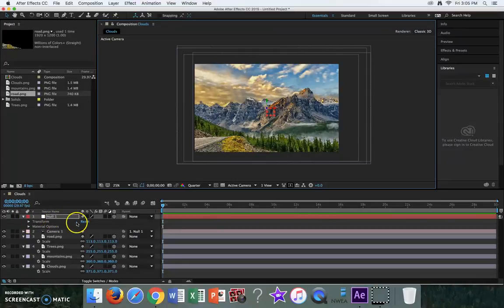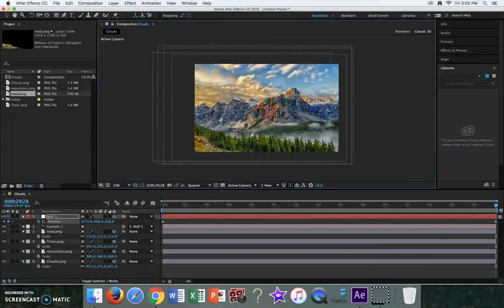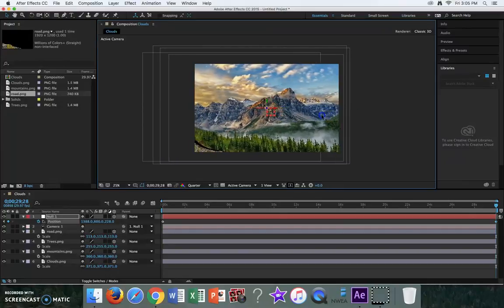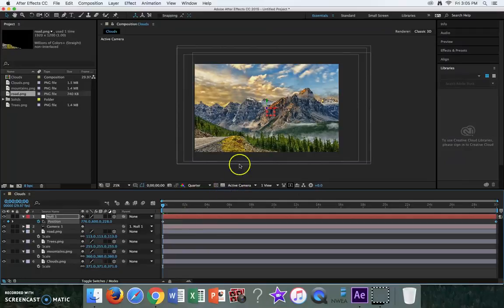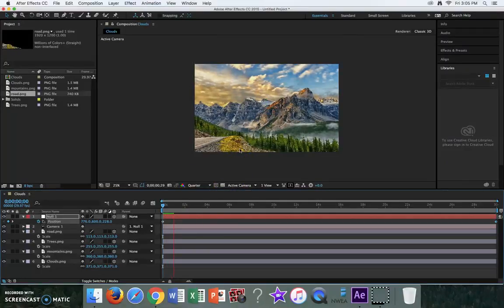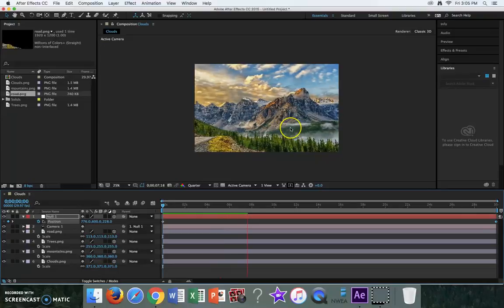I'll insert a keyframe by clicking this stopwatch on the first frame, and then I'll go to frame 30, and it should automatically create a keyframe, and I can go about that far. So now when I play it, you have a subtle parallax: the road is closest, so it moves the most, and that moves a little less.